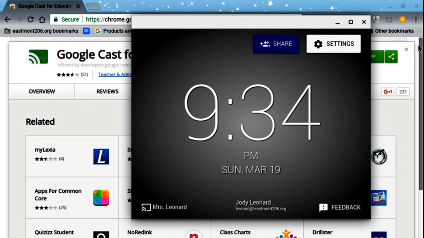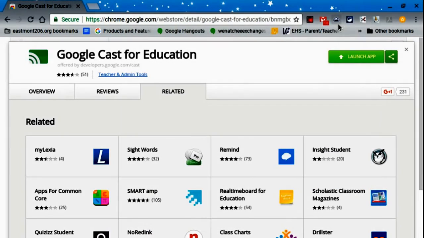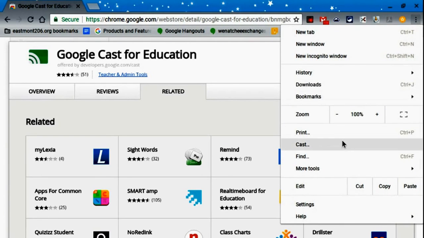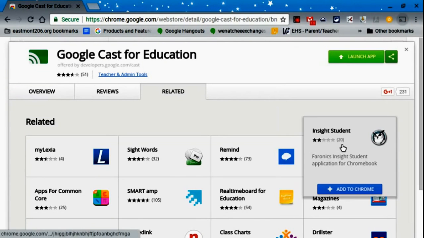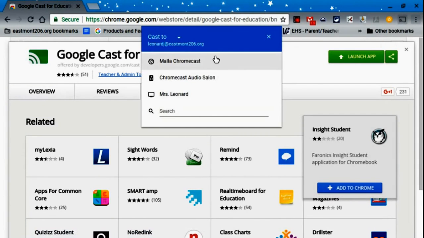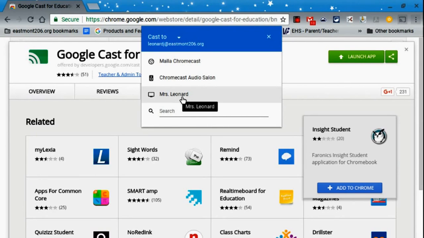If that's done, then a student would do the following. They just go on their browser. I'm going to minimize this so we can see and pretend we're a student. We just come up here and go to our three dots. And by the way, this is how you do it at home for the regular cast as well. They go to the three dots and they click Cast. Then they look and see which cast receiver stations come up. I'm at home, so I have a couple from home, but here's my one. This is the one the students would be looking for.